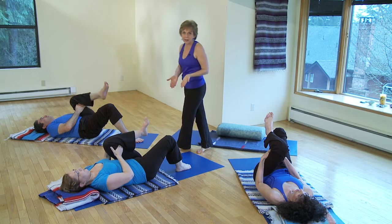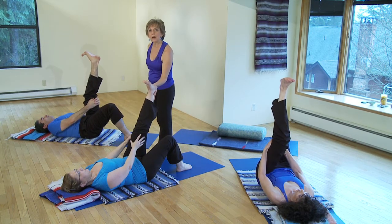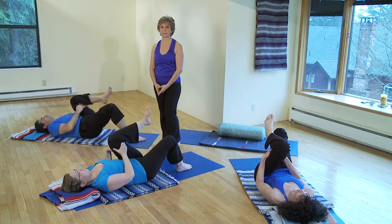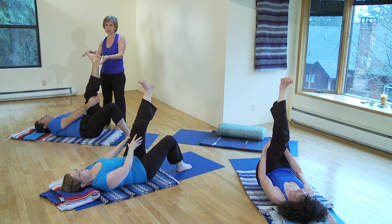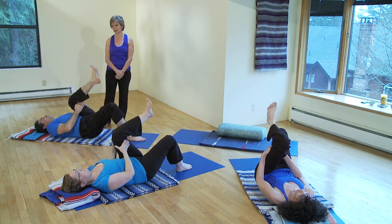Once again, inhale and stretch, extending the leg as far as you are able comfortably, and exhale, fold the knee in. Once again, inhale and extend. Remember to tip the toes down gently so that you get a little more stretch through the ankle. Exhale, fold the knee to the chest.